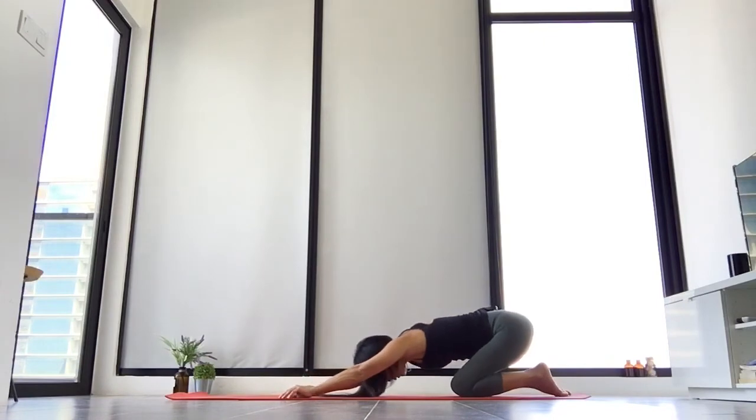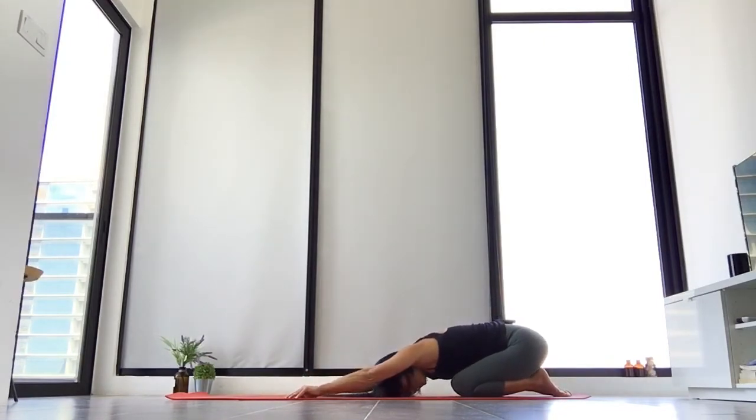into extended child's pose. And again, maybe the first few breaths, make it a little more active, rooting the tailbone down behind you, stretching your chest and the sides of your body forwards. And then once you feel satisfied, you can release and come into resting child. Breathe in and out.